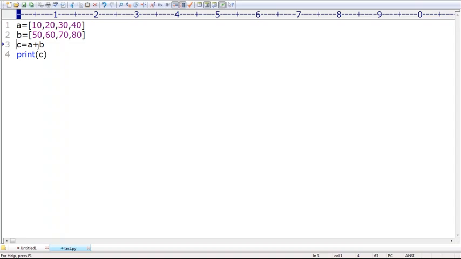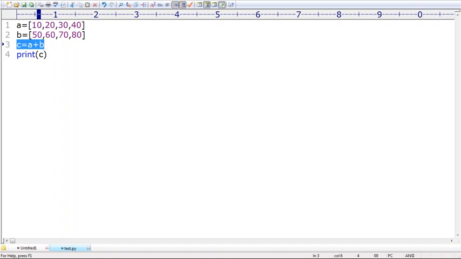Next, instead of that, sir, can I use extend? Anyone, can you please tell? Can I use extend? Yes. Can you please write sample code for that? I don't want to use this line; I want to replace it with what line? Respond. Yes, extend, we can use extend. Can you please guide what is the way? A dot extend of B.